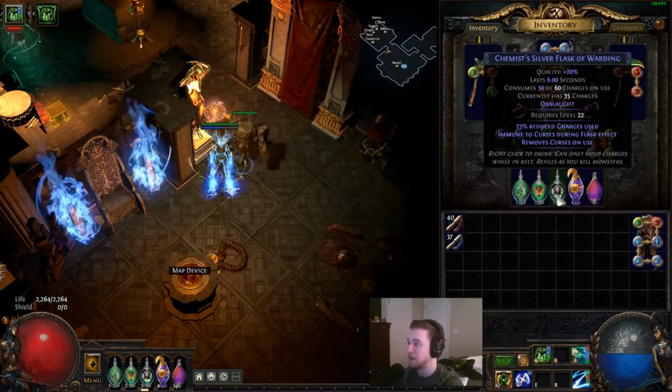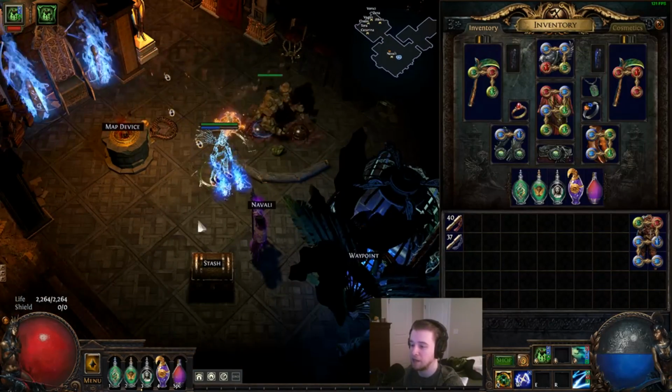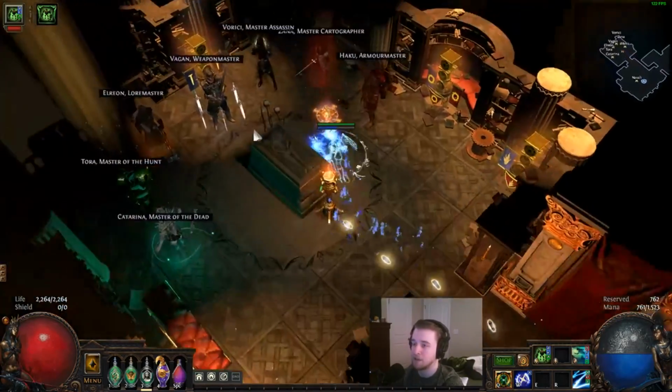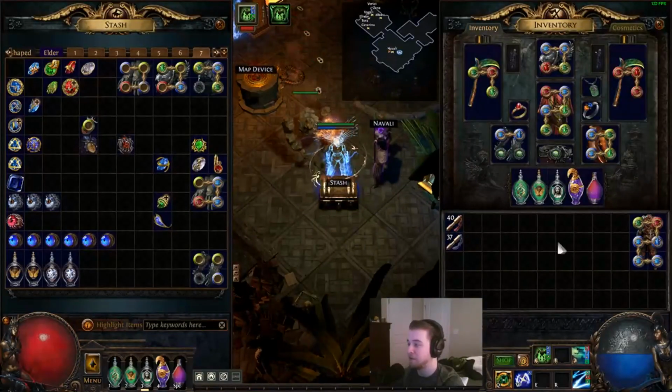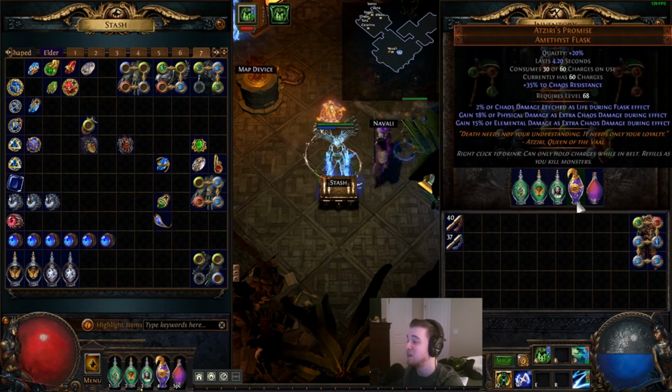Thank you for the Chemist prefix. And also the Curse Immunity, which is nice because there's some traps in the Labyrinth that have temp chains. That'll slow you down considerably and, quite frankly, irritate the crap out of you.